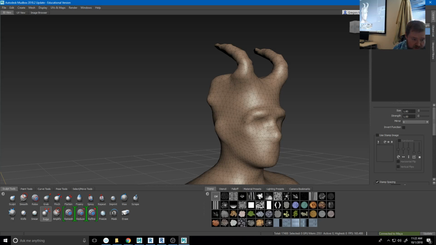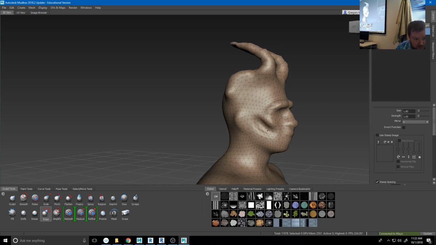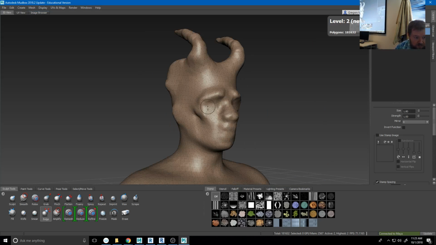There we go. So we start to get a little bit more of a shape here, even more detail here. Let's say we really started developing that a little bit more. So we have the shapes. Let's even smooth it a little bit more, just so we get that. Mesh, add new subdivision level. Mesh, add new subdivision level. Right. Oh goodness.